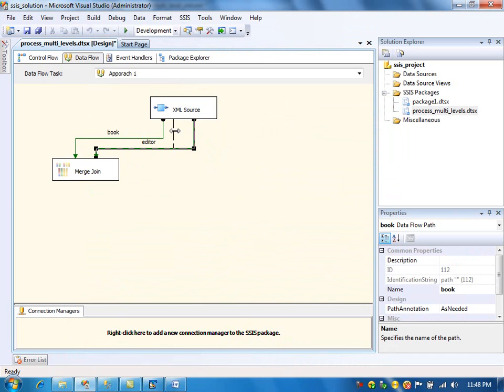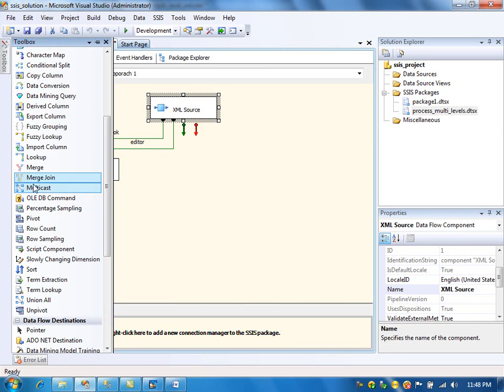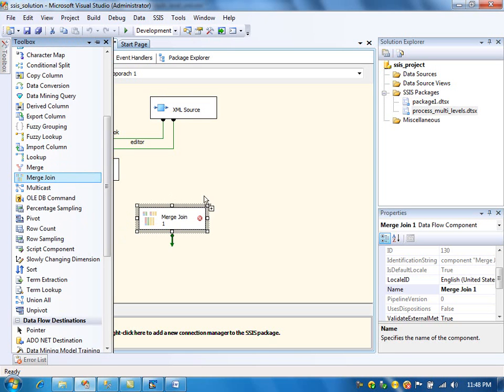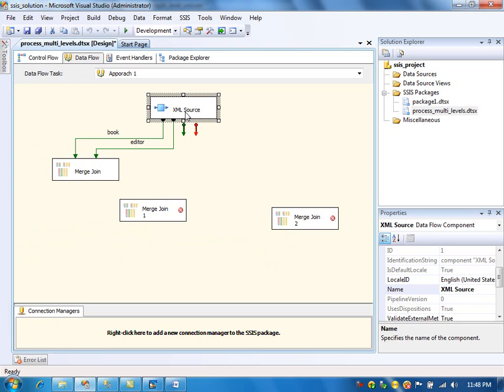We need to merge with the third output. Let us create one more merge join, and we may be needing one more, so let us drag it. Here we have book, editor, and there is author and publication.